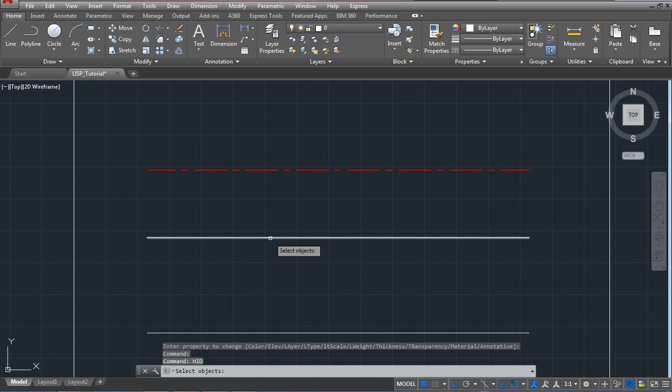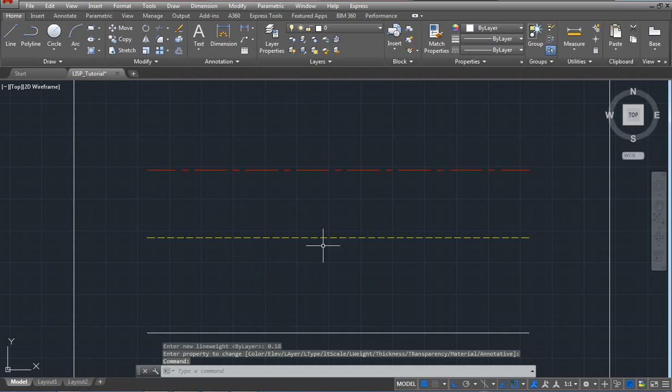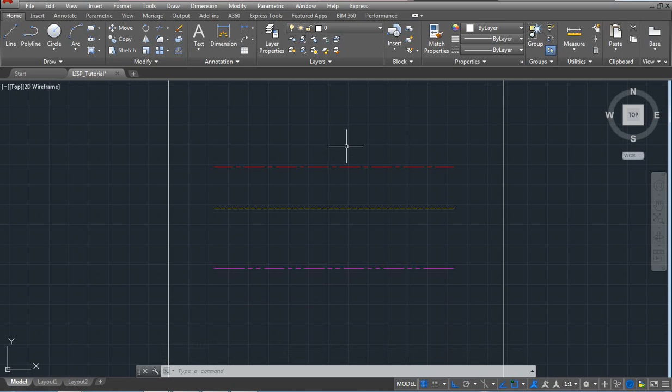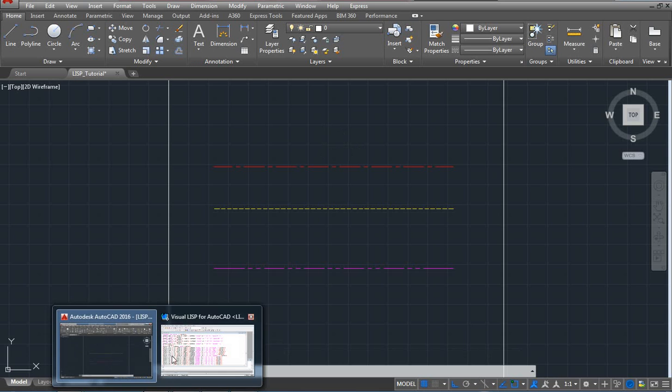I want to make this a hidden line. I can quickly select it and it gets converted into a hidden line. I want this as a phantom line, so I'll give the command PHD and I will get it converted into a phantom line. It's interesting, right? You don't need to give the change command, select the object and type the line type we want, then color and all, but one command takes care of everything. How do we do that?